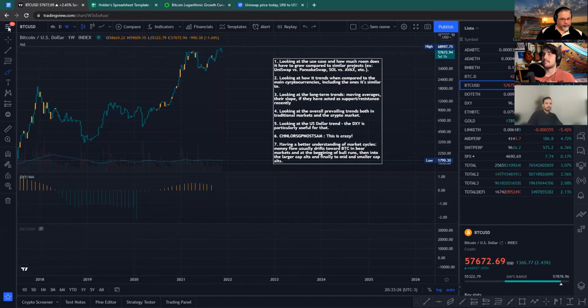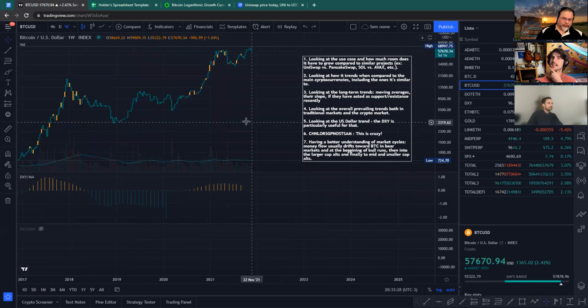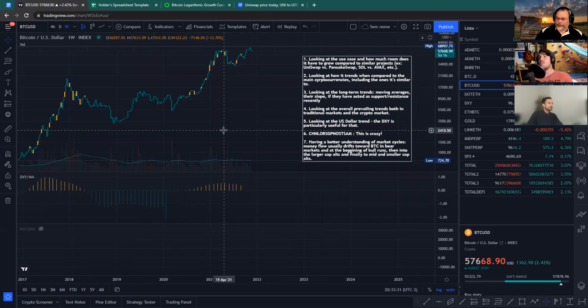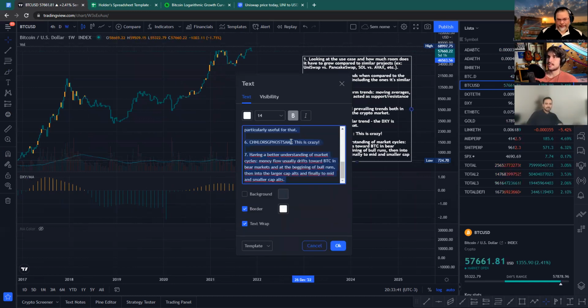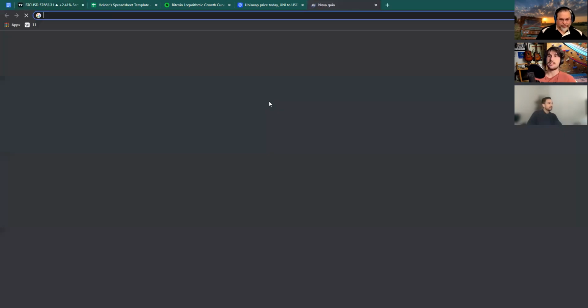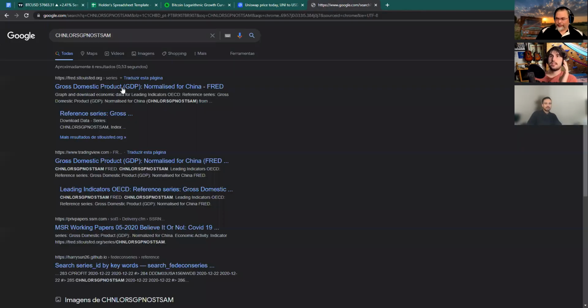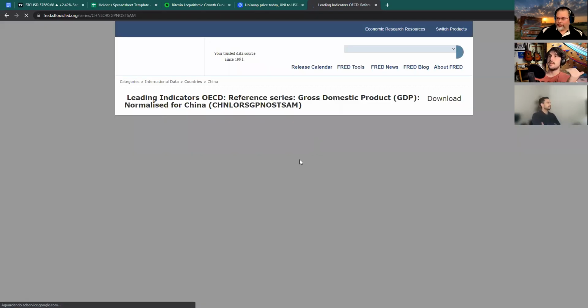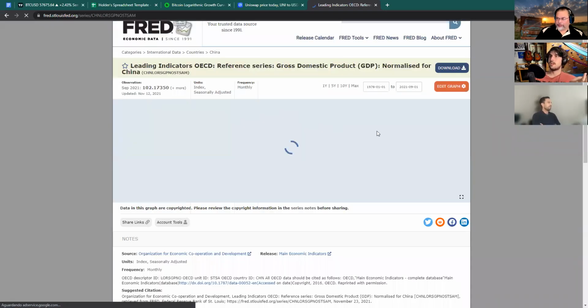This is a very, very interesting indicator, and literally no one else has ever talked about this. And I've searched pretty thoroughly on the internet. The only information that you get, if you search for this symbol right here, or if you search for China normalized, is just the St. Louis Fed chart of it, right? And it doesn't even tell you how it's calculated.